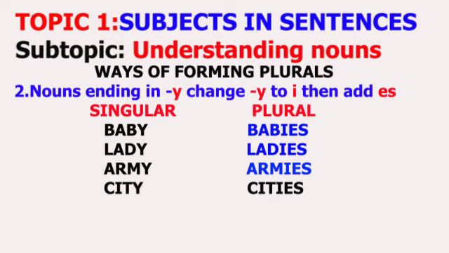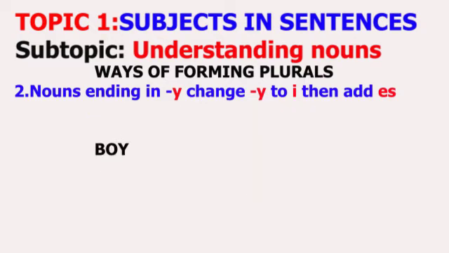But also we have some few words that are exceptions in here. What you need to be careful about is that these words are not preceded by a consonant sound, they are preceded by a vowel sound. For example, boy. The first letter before the letter y is a vowel, so we do not add that ies, we just add s. But if it is preceded by a consonant sound, for example, city, it's preceded by t, which is a consonant sound, so we just remove that y and add ies. We are adding s to boys because the letter before y is a vowel. So we just add s.